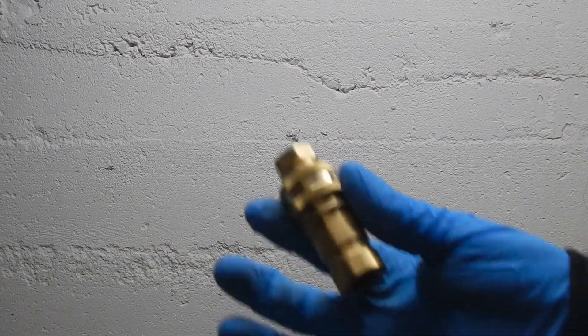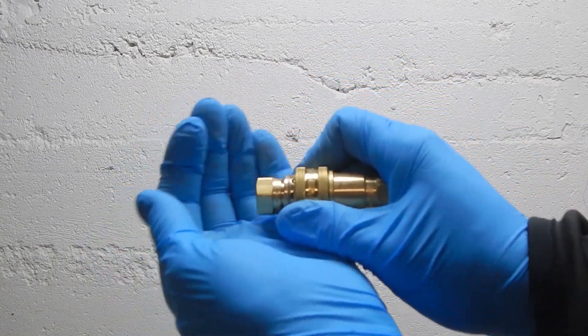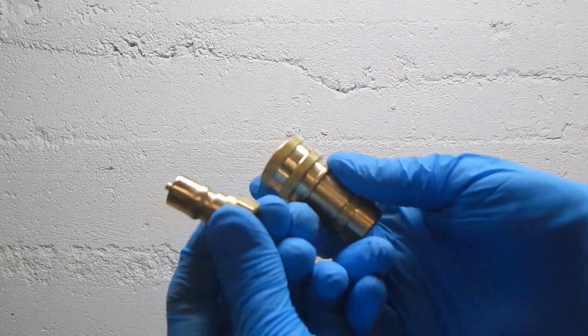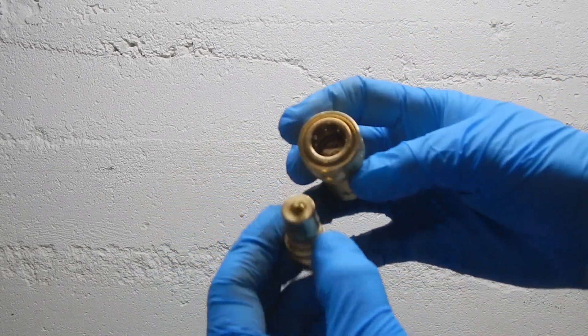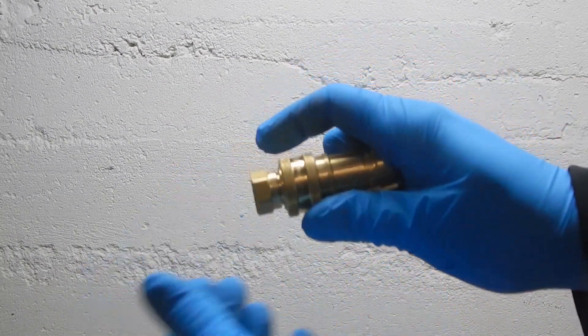So, here we have my favorite go-to vacuum quick connect. This is a set of quarter inch ISO 7241B or Parker ISOB style fittings. These are quarter inch NPT thread. Typically they're used for hydraulics or other stuff, but they work fine for vacuum.